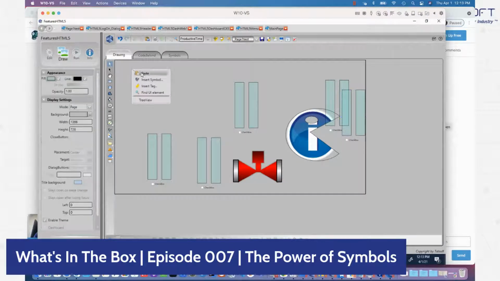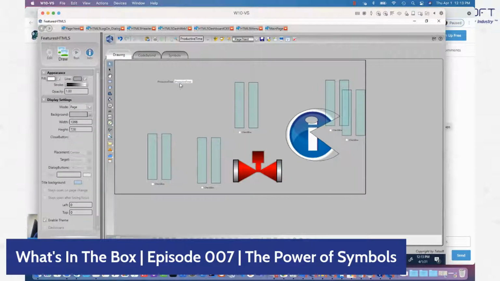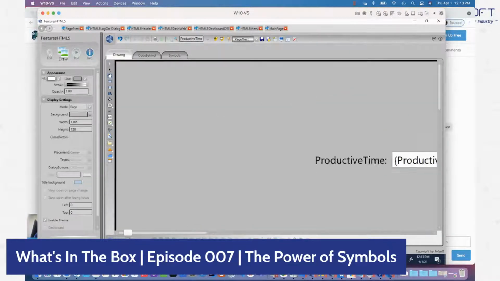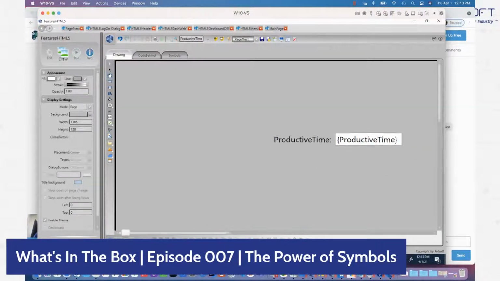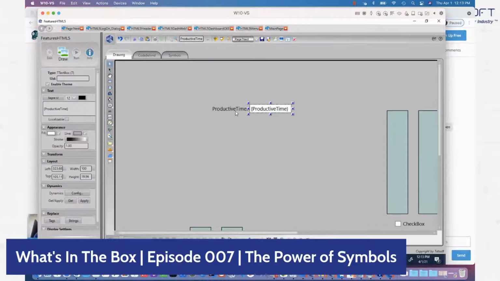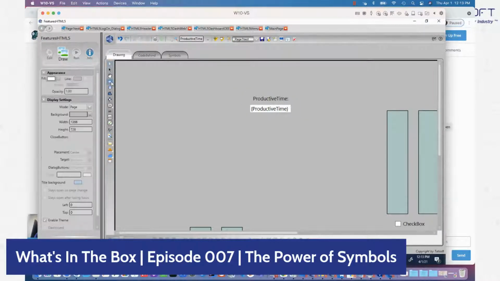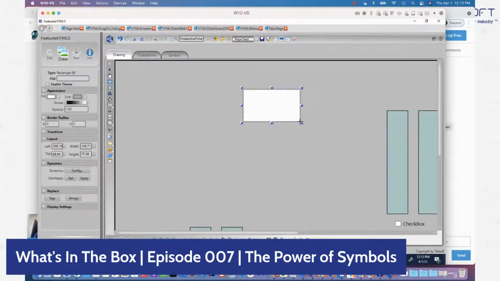By default, the visualization of an integer tag, if I zoom in, is just a text IO box. But if I want to customize how I show my data, I can create a new symbol, the same way I do with data templates.